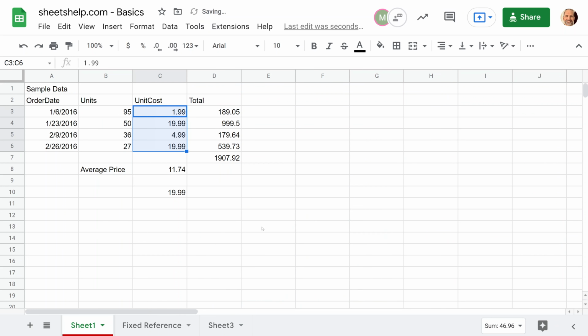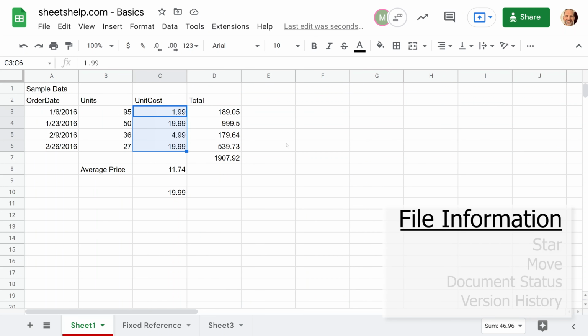Delete that chart. And we'll talk about a few indicators just about the entire file. If I go up, one thing that you can do is star it. So this is maybe a familiar concept to you, but when you're looking through your files, you can have folders, you can have recents, but you can also have items that you've starred. So I left click on starred.